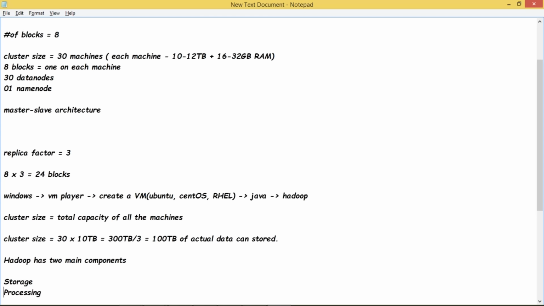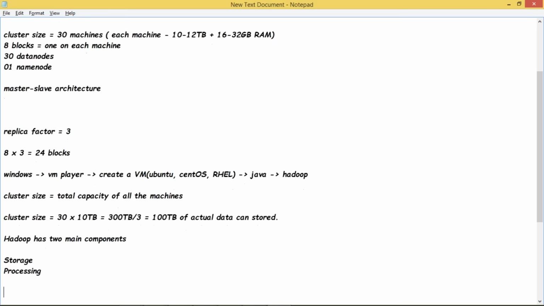Please understand, Hadoop is not a BI tool, it's not a language, it's just a framework where you will be pulling in and storing a huge amount of data, and you can process any amount of data in very quick time. You can process petabytes of data in minutes, depending upon a good cluster size. Your storage mechanism is called HDFS, where your data resides, and processing is called YARN, which will process the data stored in HDFS. So always understand Hadoop has 2 main components, storage and processing. HDFS does the storage part, and the processing is done by YARN.